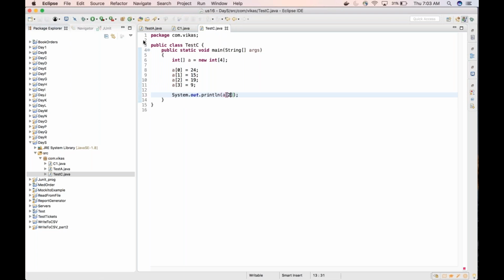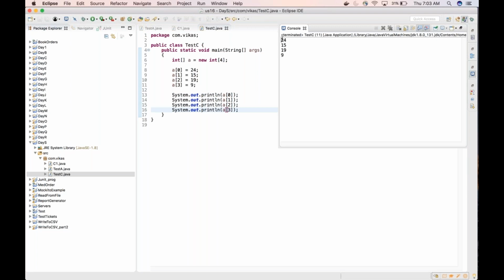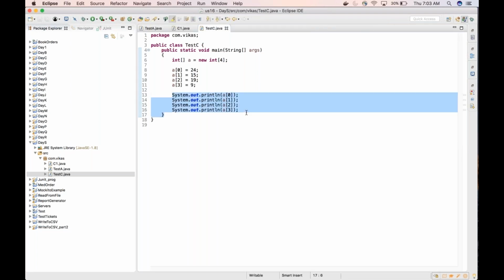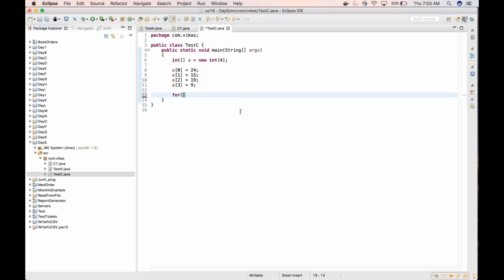We have to see 19 is coming. Similarly, if you want to print, here we are able to print all of them. So instead of different SOPs for 0, 1, 2, 3, what we do now is use a for loop: for int i = 0; i < 4; i++.